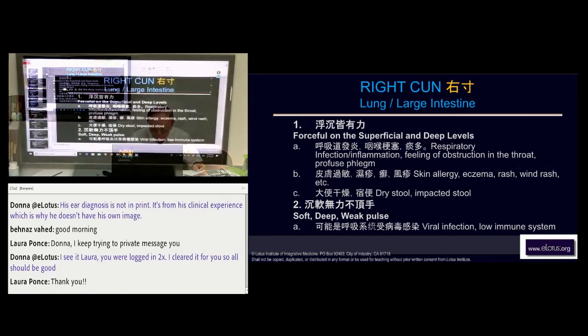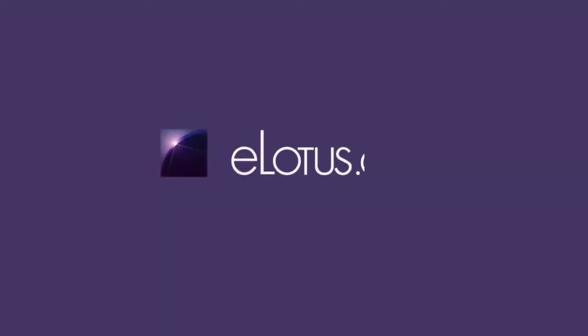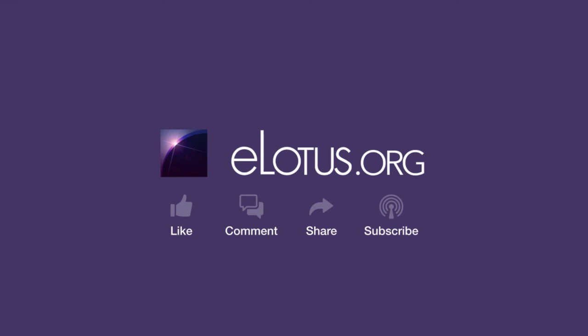The immune system is found on the left one — the left pulse. The spring on the left one is very weak; sometimes you can barely feel anything under the left one. The artery is just like a tube, and the middle section of the pulse has disappeared — you couldn't feel it. Only the cun and chi positions — the middle is gone. This is autoimmune deficiency. At that point I would ask the patient to eat more meat, more red meat.